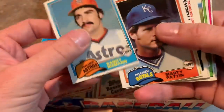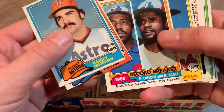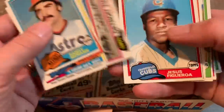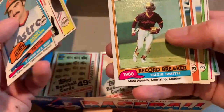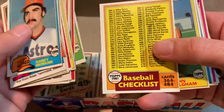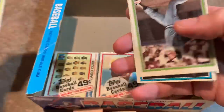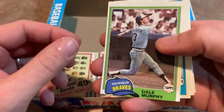Danny Darwin's on the back. On the front, we have a Randy Niemann, former bullpen coach. I think he was with the Mets, I want to say, a few years ago. He threw me a ball down in Baltimore. Ozzie Smith, record breaker. It's the second time we've pulled that card. That's our first checklist. Still haven't pulled a John Wathan card yet. Dale Murphy, a little bit miscut there from top to bottom.